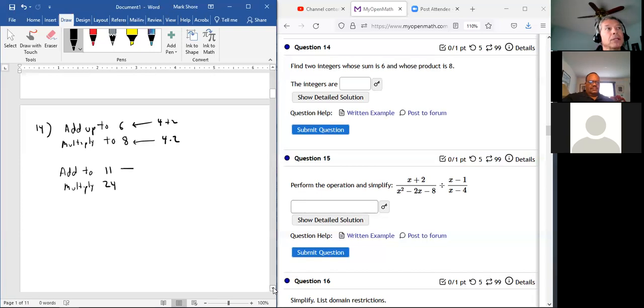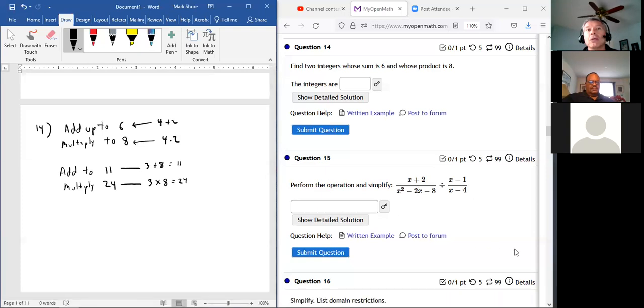Two numbers that add up to 11 that multiply to give you 24. I always think of what multiplies together first of all. You could think of 6 times 4 is 24, but 6 plus 4 is 10, not 11. But 3 times 8 is 24, and 3 plus 8 is 11. And that works, and you do those types of things.